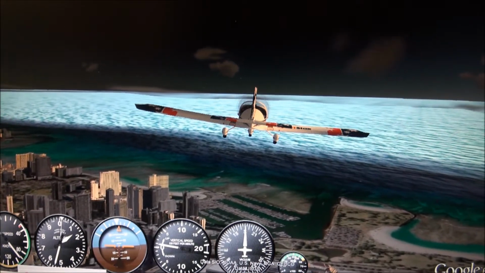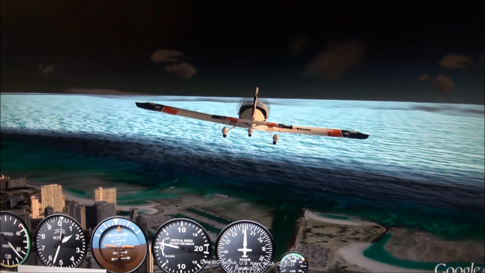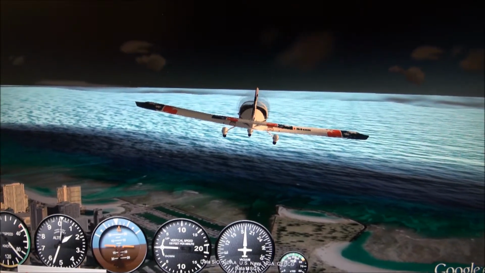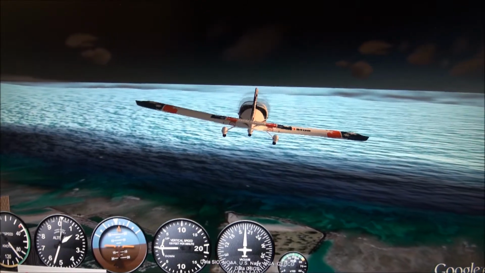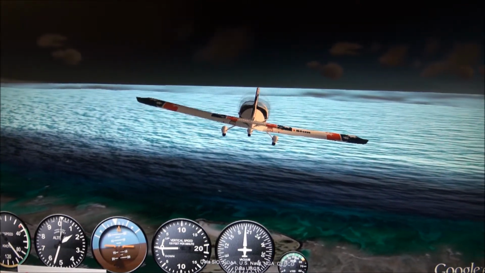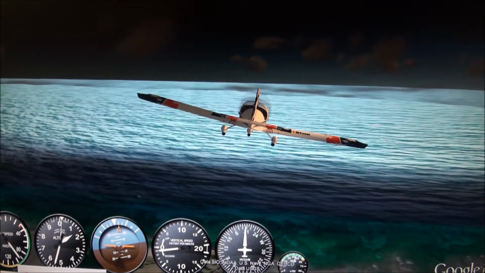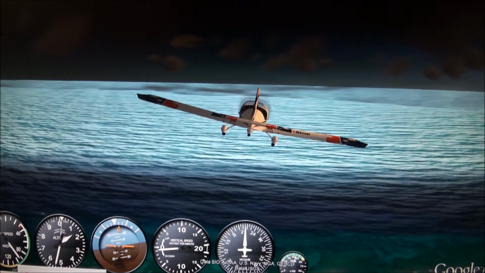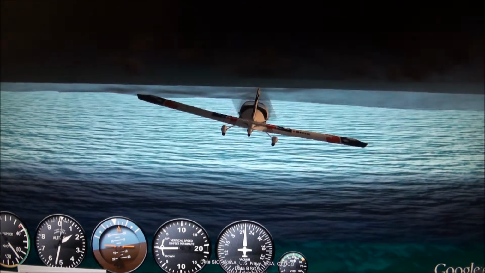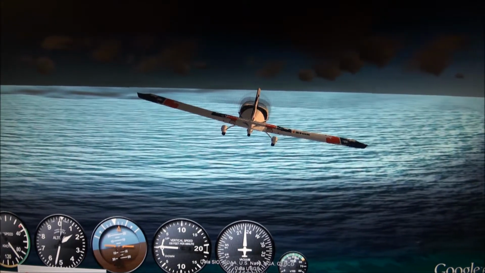This looks like the boat canal. I'm trying to remember if it's the Hawai'i boat canal or not. We're heading out to sea. We're rounding and pointing at Honolulu International, which will come into sight. Maybe we'll do a little more flying and then attempt a landing at Honolulu.